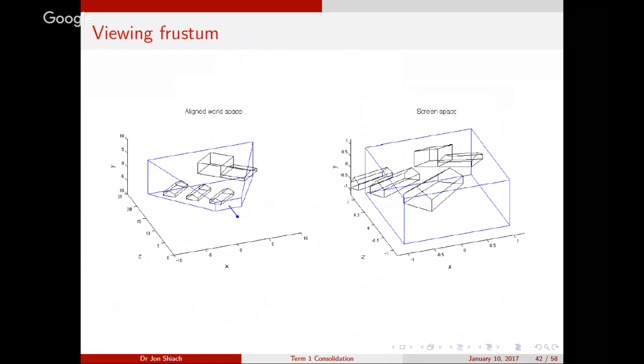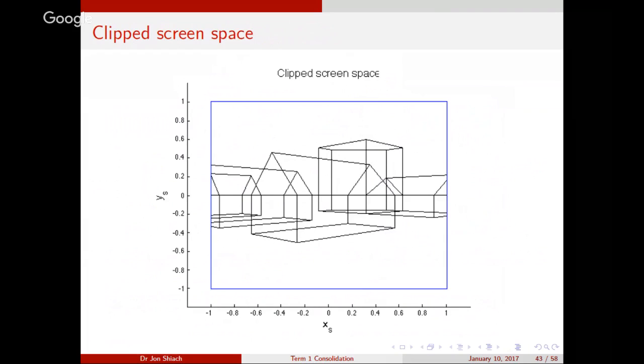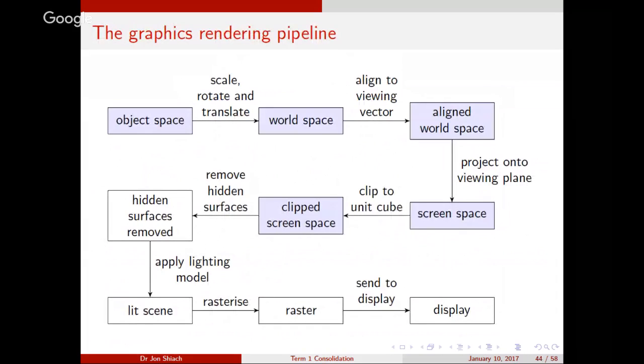And you can see parts, for example, this part of the house should be cut. We don't want to see that bit. And there's a bit of the church there which should also be cut because it lies outside of our visible area. So that's what happens when you clip it. You notice it's just clipped to there. So that's what we're going to be looking at this week.